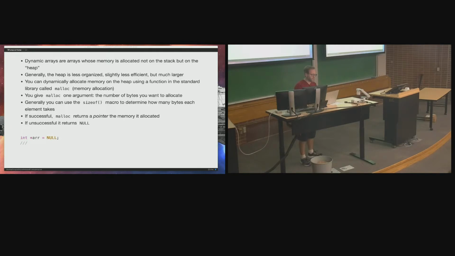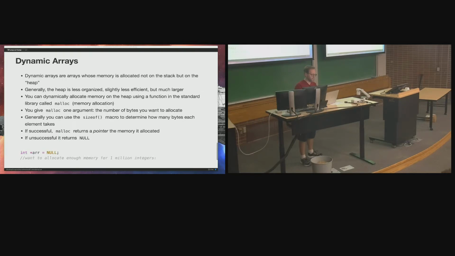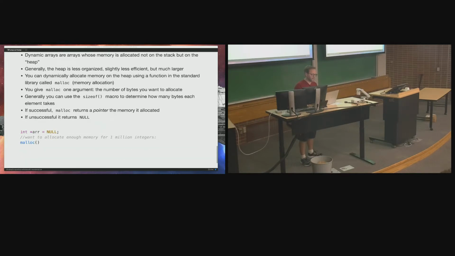So now what we're going to do is allocate enough memory for 1 million integers. To do that, I will call malloc. And before that, let's go ahead and create a variable here. Int n is equal to 1 million, 123, 123. There we go. Because again, you need to do your own bookkeeping. You need to remember that when you created this array of 1 million integers, you stored that off into a variable so you don't go out of bounds.